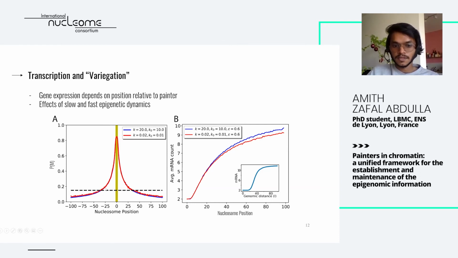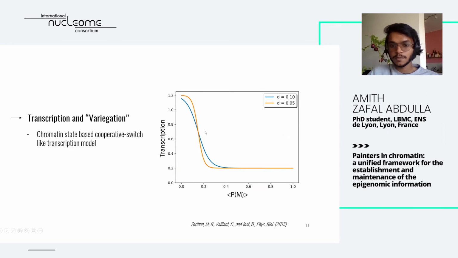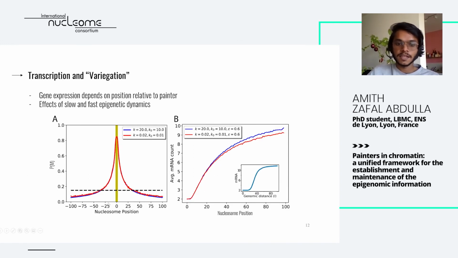And if the gene is somewhere here, around the critical point where the transition happens between active and no transcription, it is very sensitive to the epigenetic modifications. So it can either be active or silent. This would be the case in some of the poised or bivalent genes, like in the case of developmental genes. And very far from the repressed region, we can have active transcription. That would be somewhere here.